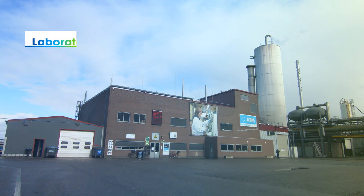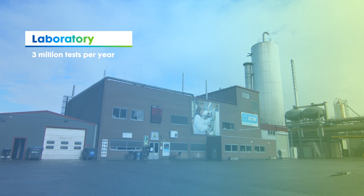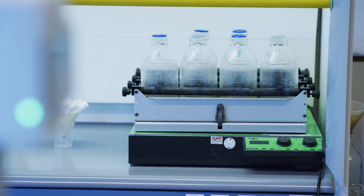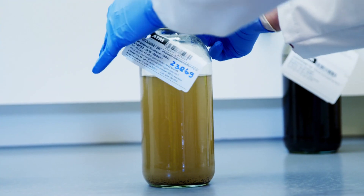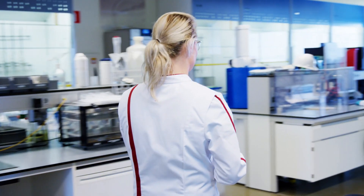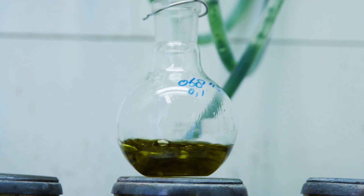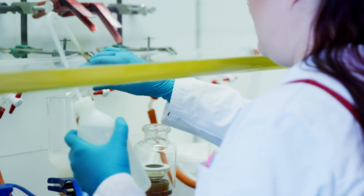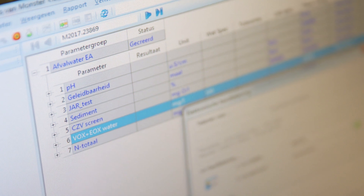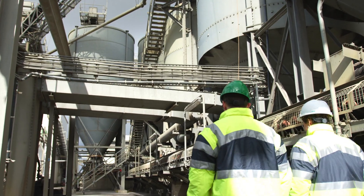Technology and testing are at the heart of all our processes. We have a 5 million euro laboratory that does over 3 million tests per year using a wide range of high technology equipment. It starts with testing all inbound materials to ensure that we only accept materials that we can treat. We then test and monitor all phases of the manufacturing process and the emissions from the stack on a 24-7 basis. Finally, our cleaned products are tested for compliance to all required standards before they are available for reuse.